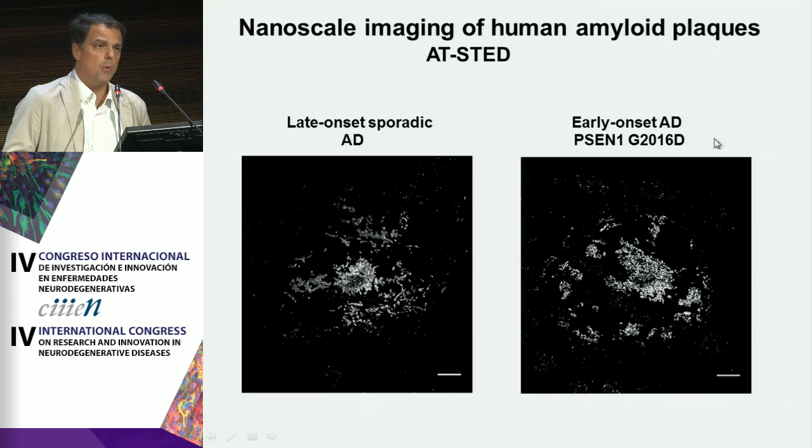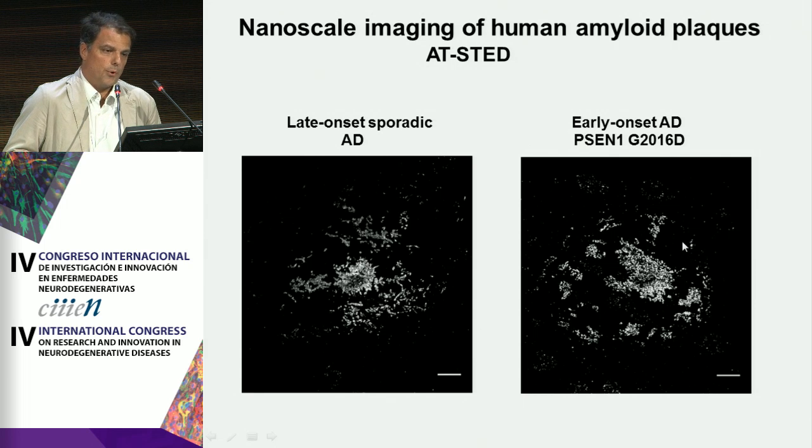Right now, among the cases that we have collected over these years, we have one case with a presenilin 1 mutation, a very aggressive form, age of onset 40 years old, and a couple of cases with late onset. We are comparing the distribution of oligomeric A-beta between this genetic case and the more common late onset sporadic cases. It's hard to see here because we have a lot of quantitative data to analyze, but as you can see, the oligomeric forms seem to be more present in this early onset case than in late onset forms of the disease.